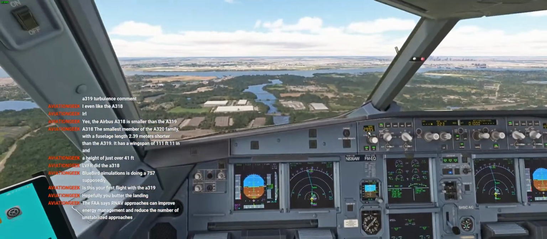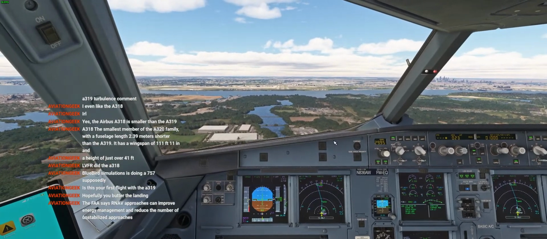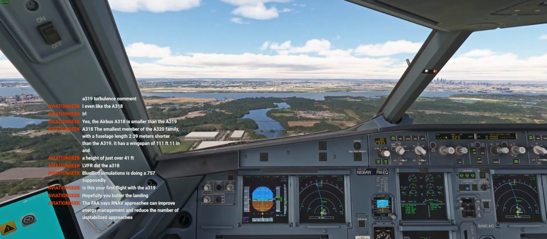Spoilers armed. 1,000. 1,000, stable, cleared to land.